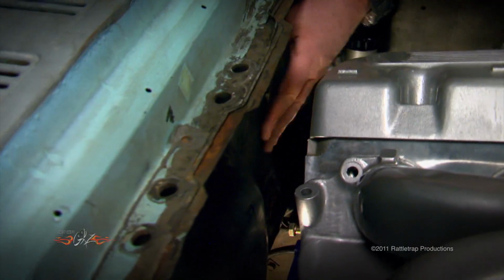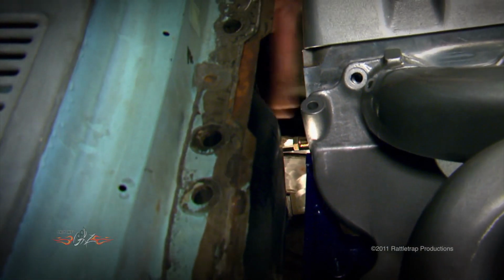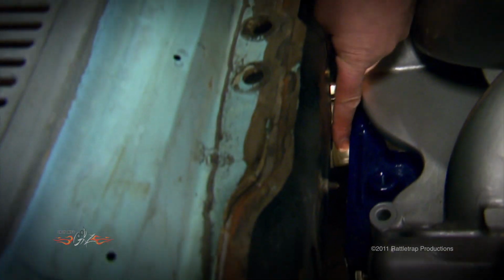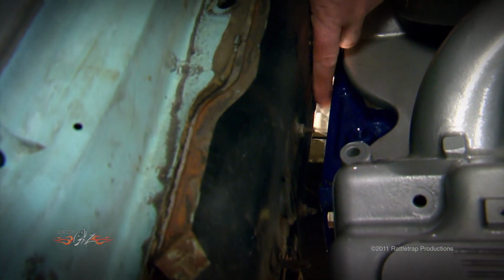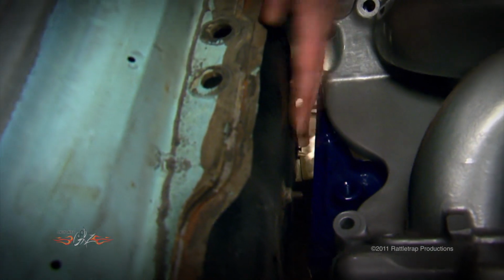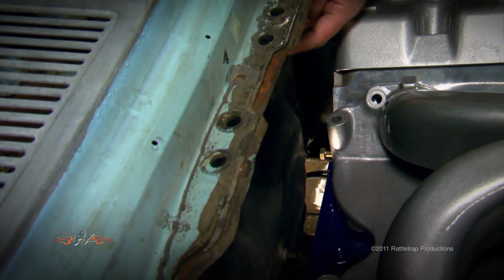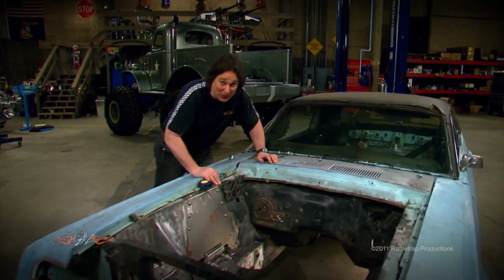Now, speaking of the firewall, as you can see, we've got plenty of room here for the block and for the bell housing. Not so right here. There is not enough room to service that bell housing. So this part of the firewall is going to have to be recessed at least as far back as this is. With the engine out, you can see that fortunately there is a simple solution here.